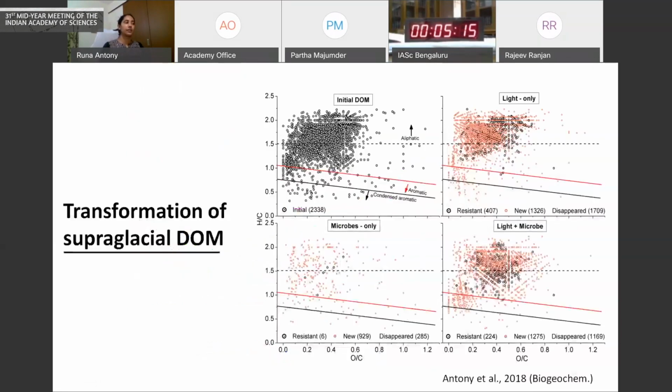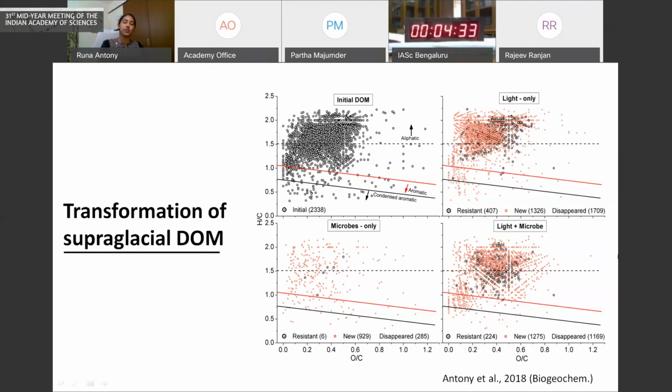So we carried out in situ field experiments in Antarctica, combined with mass spectrometry, to show for the first time at a molecular level, or at a compound specific level, the bioavailability of distinct molecular groups. So the green circles basically represent organic molecules detected on the snow surface. And then this snowpack was subjected to different treatments, light only, which means that basically all the microbes in the snowpack were killed and the snow was exposed to light. Microbe only, where the microbes were retained, but the snow was shaded to prevent light penetration.